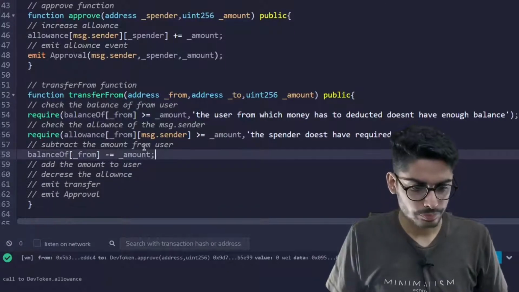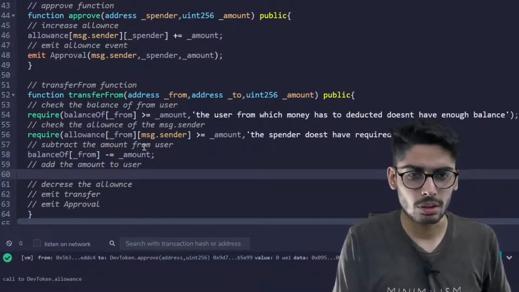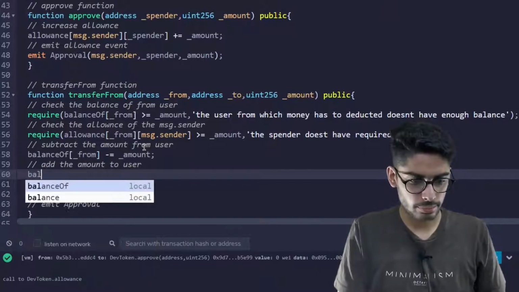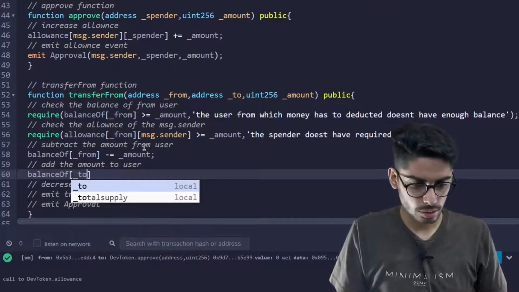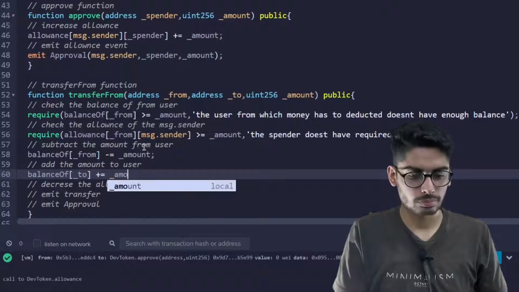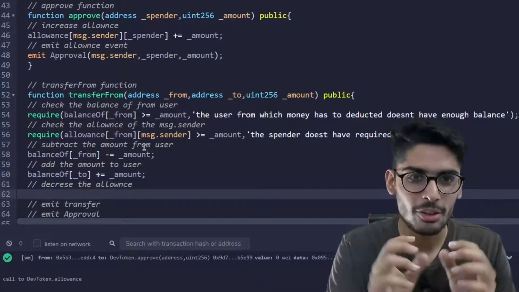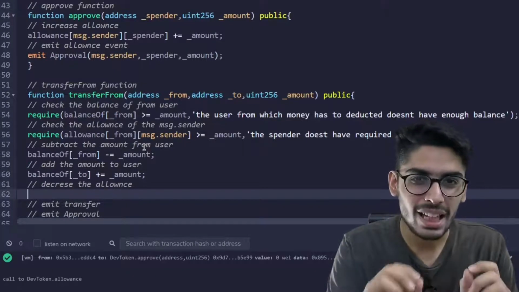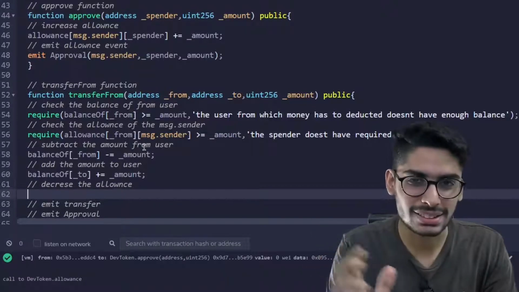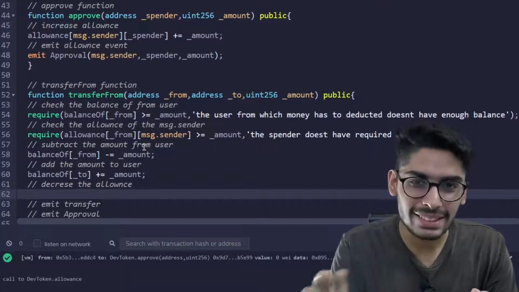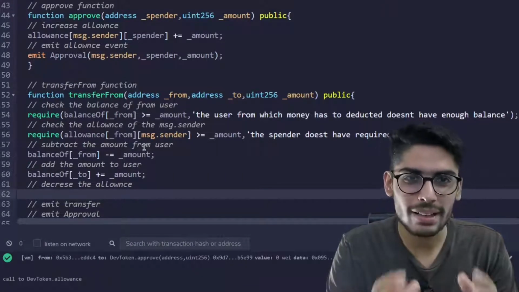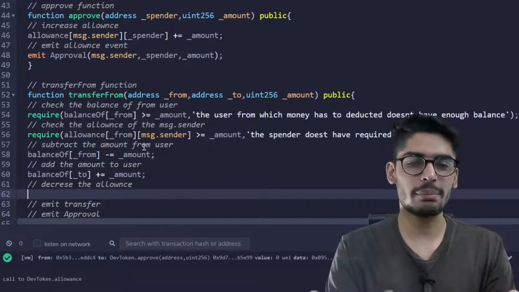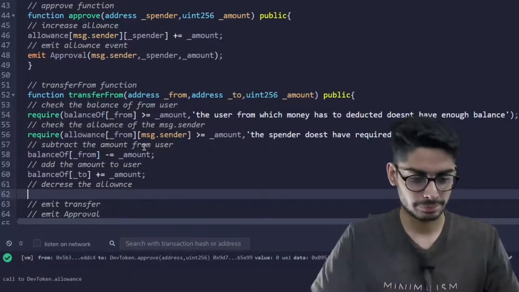Okay, now we have to add the balance of the user who is receiving money from the bank. So just adding balanceOf to, plus equal to amount. Now thirdly, most important, we have to decrease the allowance of the bank so that the bank cannot use our money in the future. Like the bank has invested $1,000, so its allowance is decreased to 0. So it cannot spend our money on our behalf anymore, because the allowance is decreased. But if we give more allowance to the bank, then it can spend money.